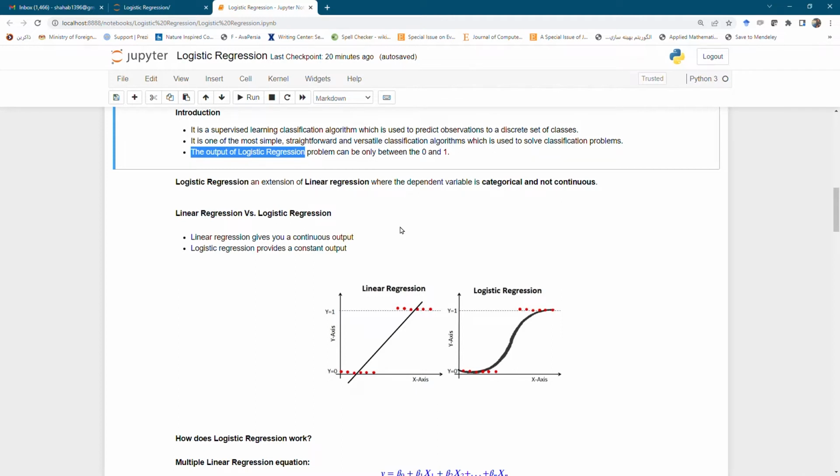Logistic regression is an extension of linear regression, where the dependent variable is categorical and not continuous.